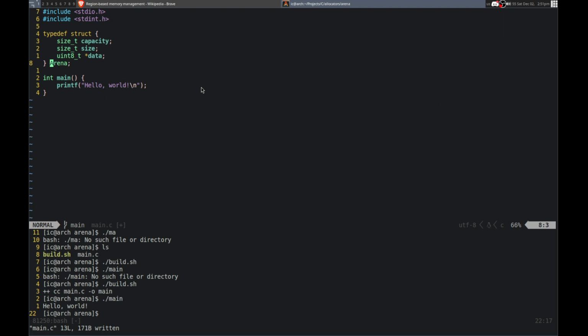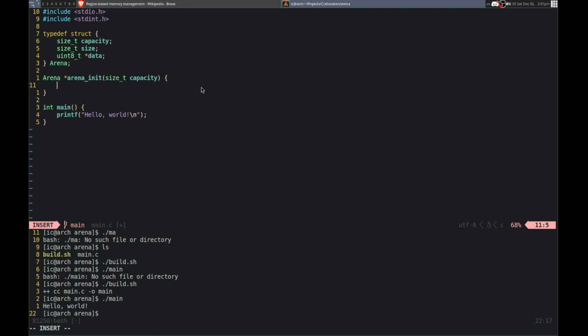Okay, so basically that's what we need. We need the data, which is going to be stored here. It's a single byte. And then the size and the capacity. What we're going to want to do is we're going to need a way to initialize this, where we basically allocate it to the heap to start. So that is going to actually return an arena. And this can just be arena init. And we're going to need capacity for this. And then what we're going to need to do is allocate enough space for the capacity.